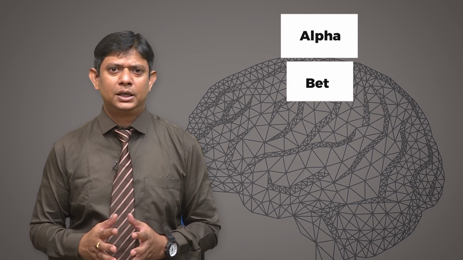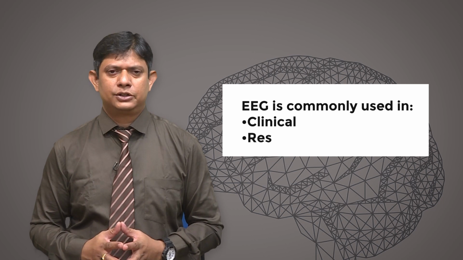The brain's electrical activity is a result of the collective firing of neurons, and these electrical signals can be categorized into different frequency bands such as alpha, beta, delta, theta and gamma waves. Each of these wave types is associated with a specific state of consciousness such as relaxation, alertness, deep sleep and more. EEG is valuable for studying brain functions and understanding various aspects of cognition, emotions and neurological disorders. It is commonly used in both clinical and research settings.